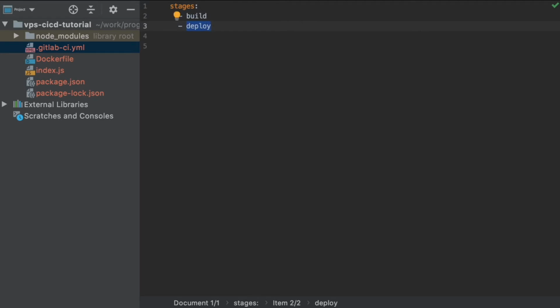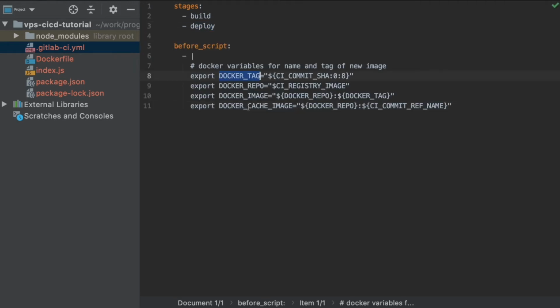Before script, we set some Docker variables. It's only to identify how to name our new container, and this is like a nicer name.